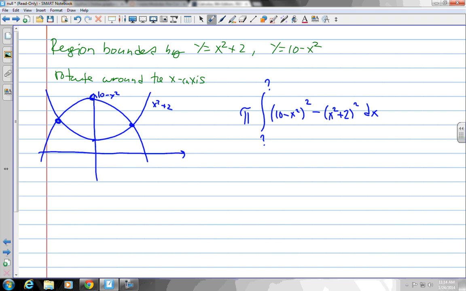Yeah, you can just do 2 and make this one a 0. You can do that because 10 minus x squared is on the top. So it's the bigger one minus the smaller one. Okay, and this is just you visually judge that. If you have a graph, sometimes it's hard to graph, you just calculate it or whatever.